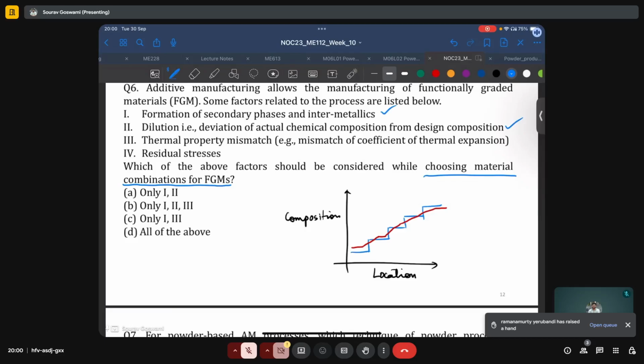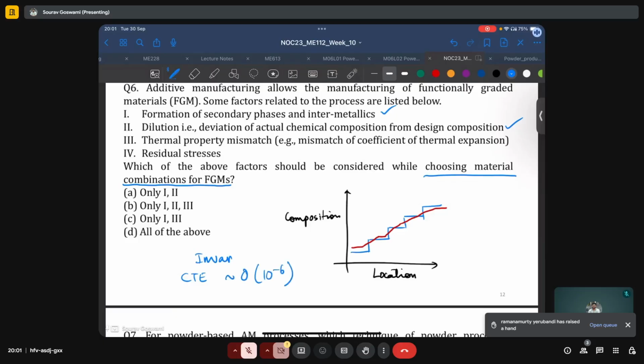Of course, just like the metallurgical compatibility, the thermomechanical compatibility also is very important, because if there is a large difference in thermal property mismatch, such as, say, for the example of stainless steel with Invar, which is a nickel-based alloy, they may have excellent metallurgical compatibility because iron and nickel tend to have good solubility, but they have very different coefficients of thermal expansion. For Invar, the coefficient of thermal expansion is of the order of 10 power minus 6, or almost non-existent.